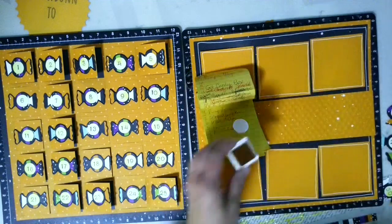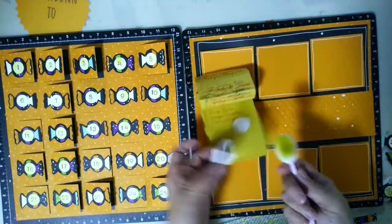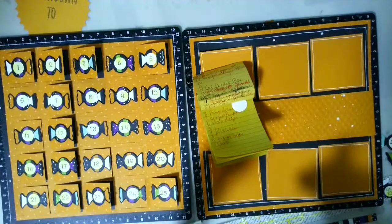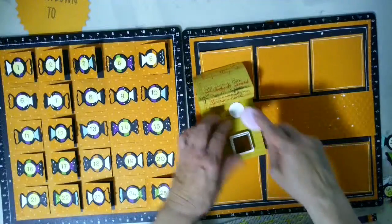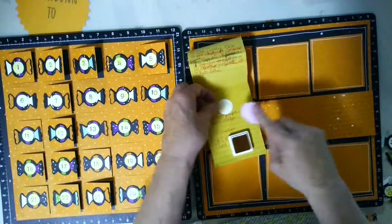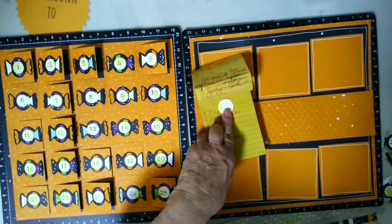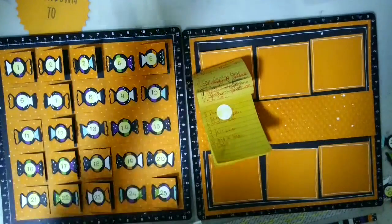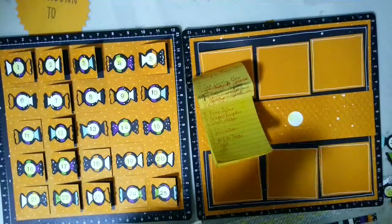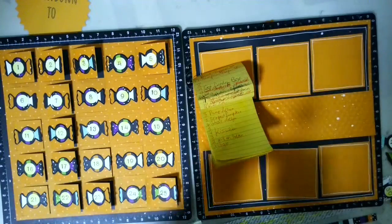Okay, because I didn't have yellow, and I didn't want it to be like, ooh, here's yellow, this is one of the ones that came with the Paper Pumpkin. It is Daffodil Delight, and I am just going to sponge it. So I just sponged my letter, and I also colored my letters this way. I didn't have the color I wanted, I didn't have the paper I wanted. I do have this color, but it was just too dark, and it was saying, I'm yellow, and I wanted it to blend. And I think this goes nice. See, it's not screaming at me, but it's not monochromatic. It's not white, and it's not orange, so it was a perfect thing to do.